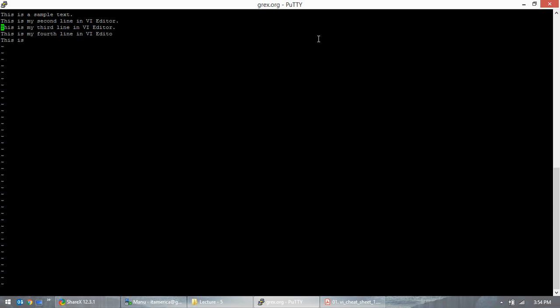Now there is escape lowercase w, to move to the next word. So you're moving your cursor to the next word. Escape w, moving to the next one. See that? Oh, I made this mistake so many times.